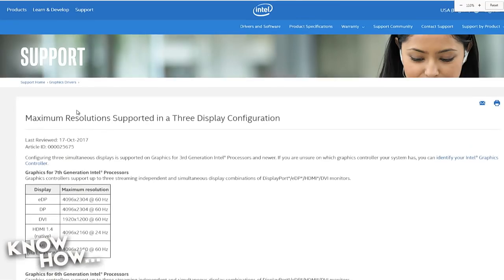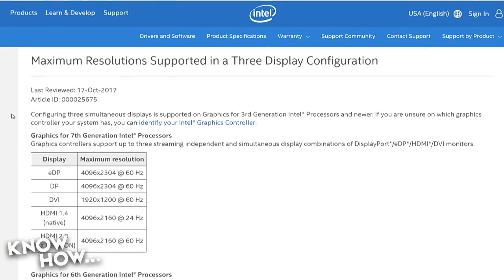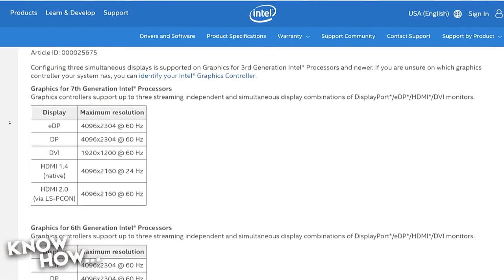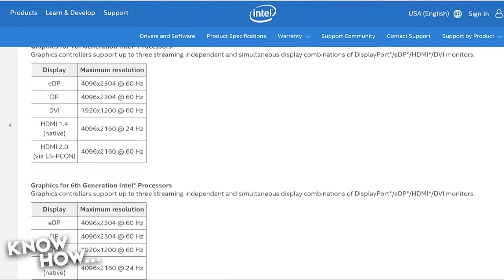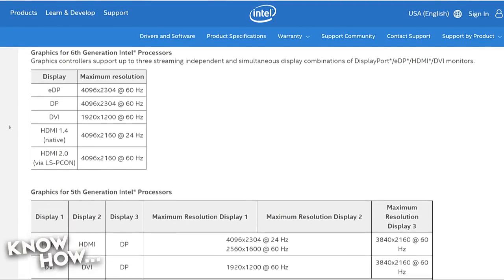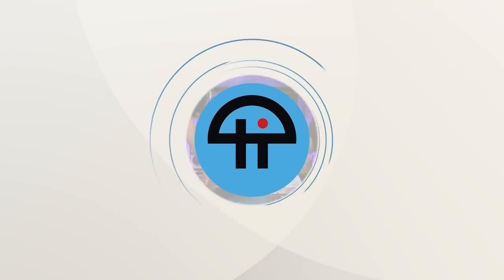If you go to the link in green there — this is a really good resource for maximum resolution, straight from the Intel website — it will tell you exactly what resolution your product supports. But remember, just because your product supports a resolution doesn't mean the experience is going to be good at that resolution. Like the office PC I have here: I found one of Burke's old video cards and threw it into a PCIe slot just to run the extra two monitors, but the 4K monitor is running off embedded Intel graphics, which is a horrible experience — but that doesn't mean I'm going to give up the monitor.